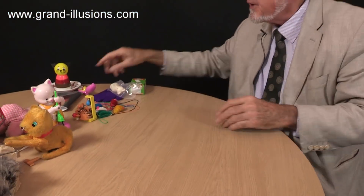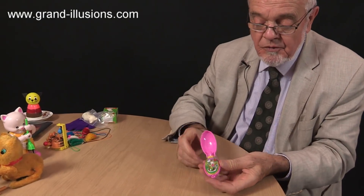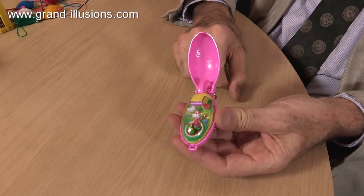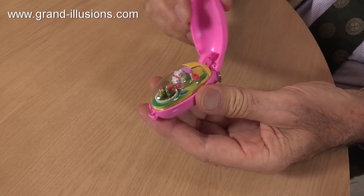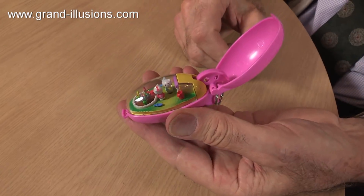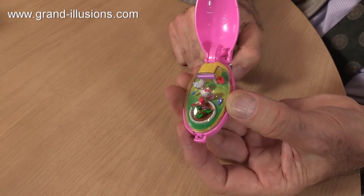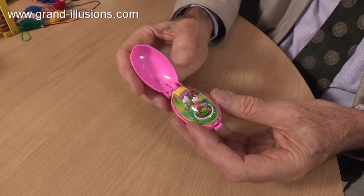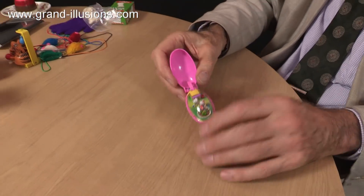The other wind-ups are more sophisticated, like the series of Hello Kitties. Here's a nice tie-up between the Dakara eggs and the Hello Kitty figures. When you close it and open it, you get some action — a little scene in a garden where you've got a watering can watering the flowers. They're all in these Hello Kitty series, and there's a whole series of them. I've got about 50 of these Dakara eggs in my collection, at least five or six of which are Hello Kitty ones.